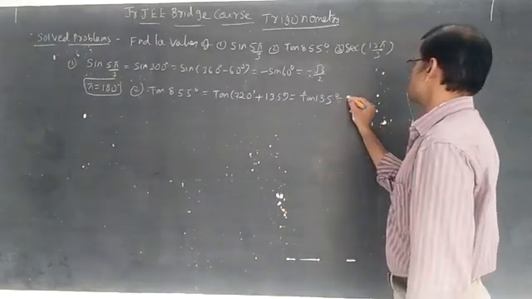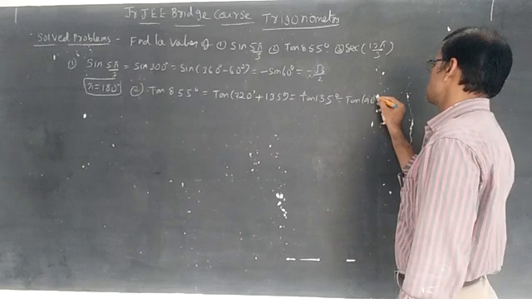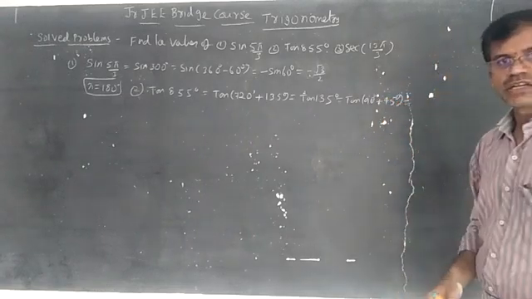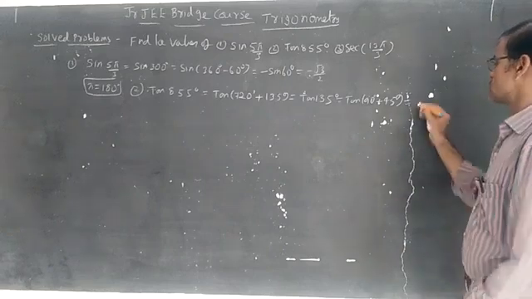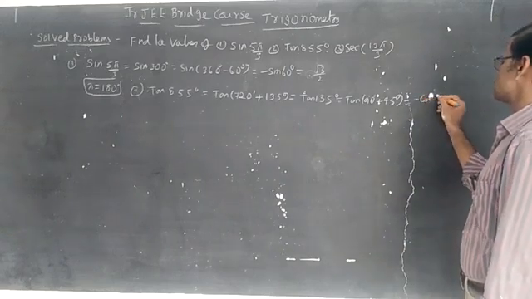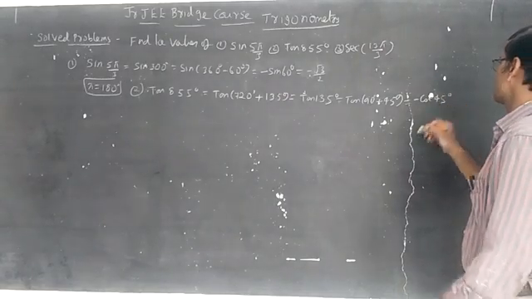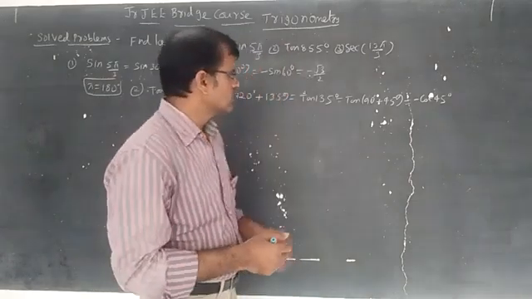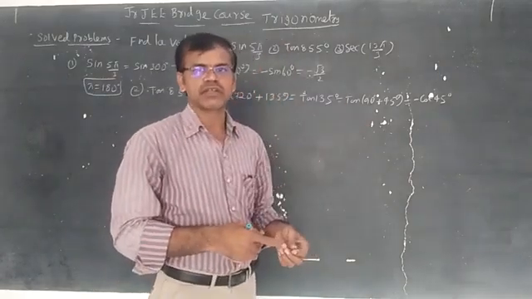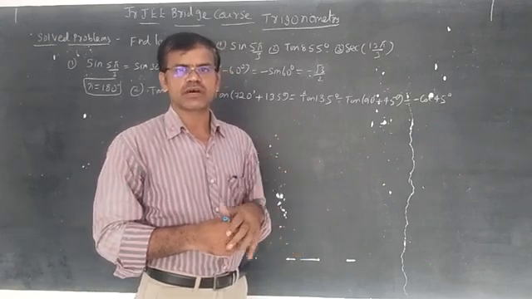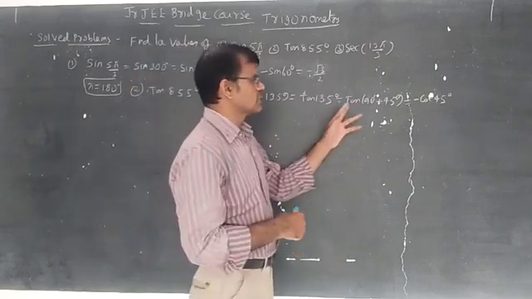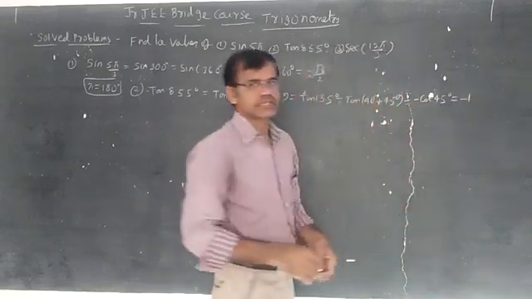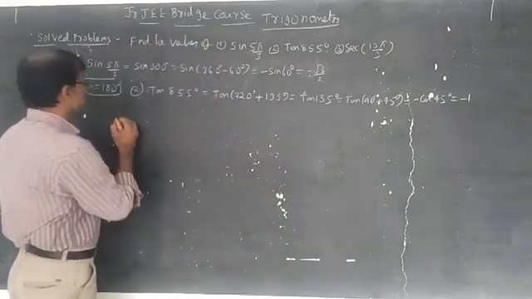Tan 135 degrees is tan of 90 degrees plus 45. Using allied angles, tan 90 plus 45 becomes minus cot 45. Whenever 90 is there, the trigonometric function changes into its respective co-function, and 90 plus means second quadrant. In the second quadrant, sin theta and cosec theta are positive, the remaining are negative. That is why tan is negative. The cot 45 value we know is 1 according to the table, so the answer is minus 1.